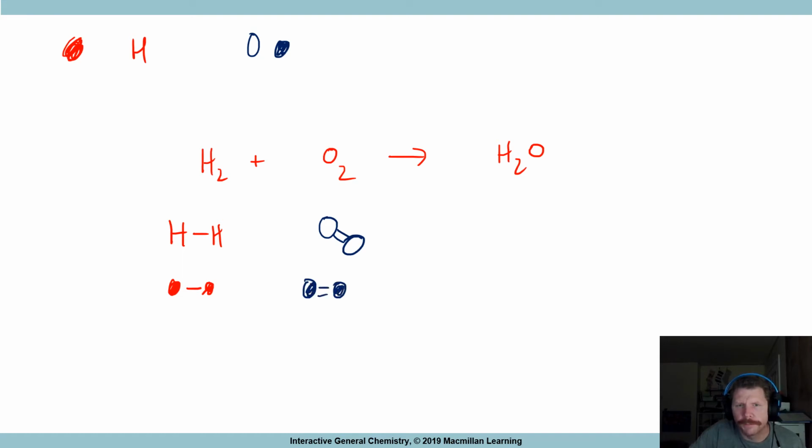But here we go. Okay, so we've got two hydrogens and two oxygens. And somehow we are going to produce, let's see, one oxygen and two hydrogens. Okay, so now with that representation, what do we have that is the exact same on the reactant side and the product side? Well, we've got the same number of hydrogens, which is great. But what about our oxygens? You would expect maybe that there would be an extra oxygen, a single oxygen floating around. But that's not the case.